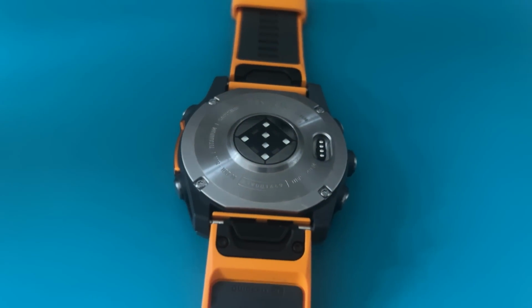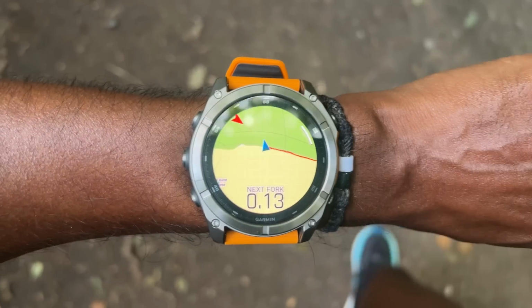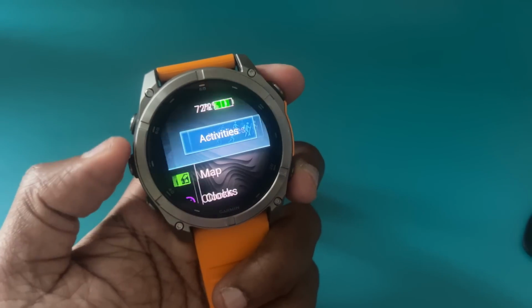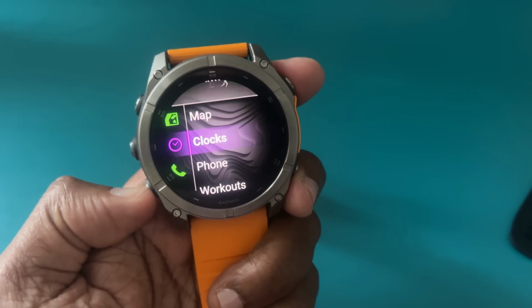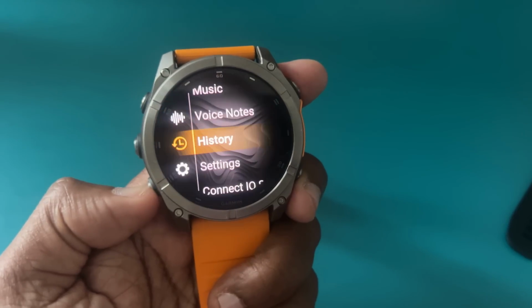I had a little play around with the mapping as well, looking at how the maps are presented, and that all looks very good. There's a lot happening in terms of the overhaul of the user interface, which has been starting to be introduced in other Garmin watches, and now it's coming to the Fenix 8 and obviously the Enduro 3 as well.